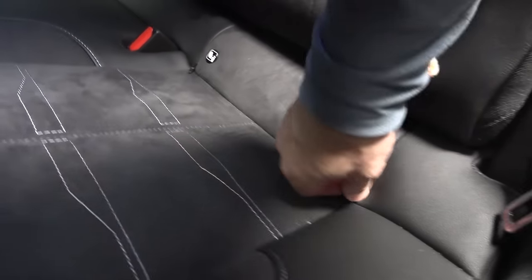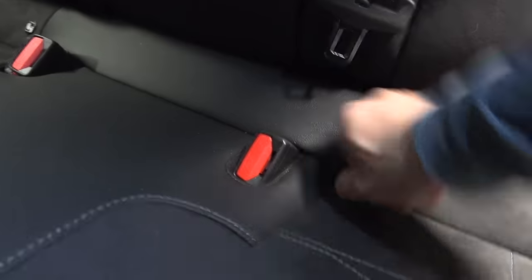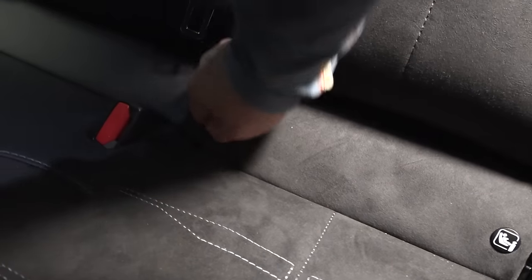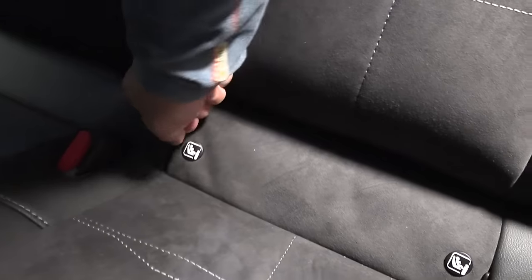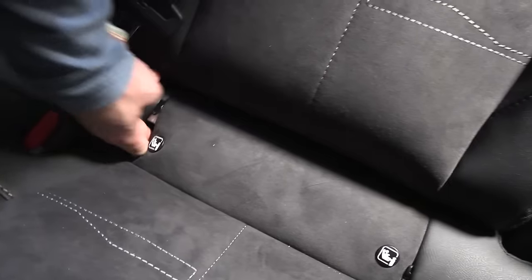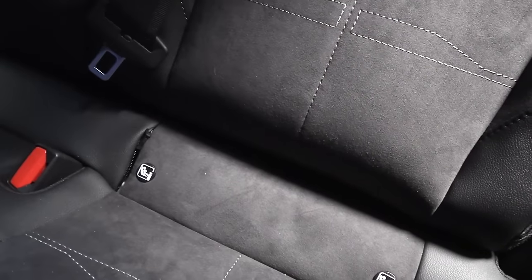And for the Easy Fix base, we have this French opening. What is it? Can I show it? Yeah. There is a zip here. You have to rig it. But this is hard. I just zip it open. And then I need to feel with my finger. Okay, where is it? There. Okay. Yeah, this is a bit clumsy.